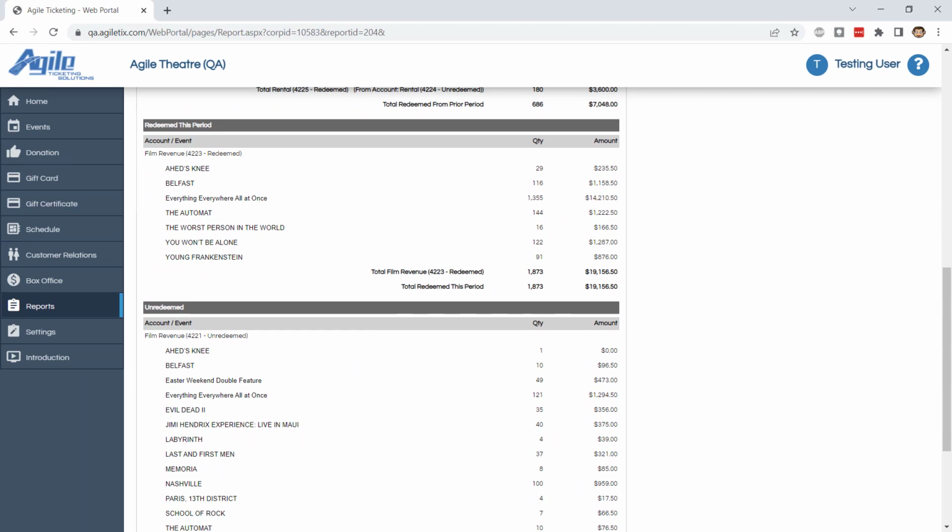So when running reports for periods of time, we see the revenue noted as unredeemed will show up in the redeemed from prior period as those events actually occur. The transition between unredeemed and redeemed statuses helps your organization track the revenue for events as that time passes. Another thing to note is that this report is available to be customized in the custom reports area.